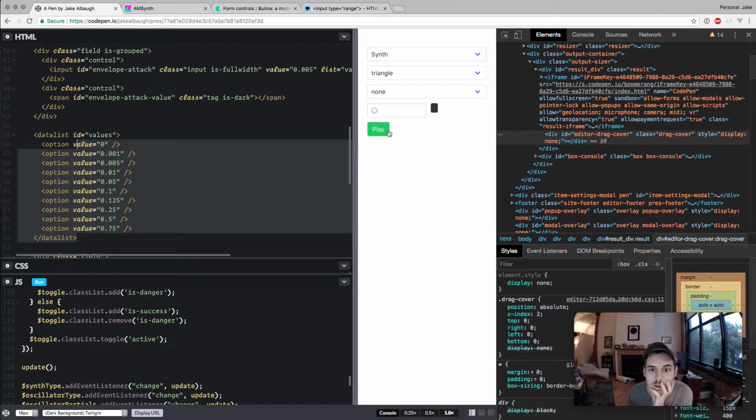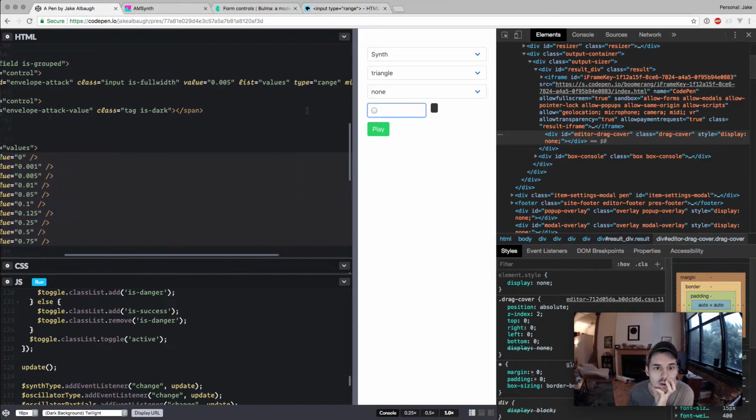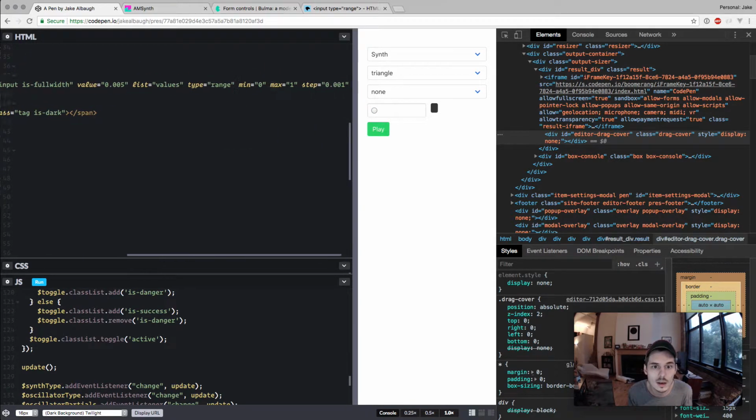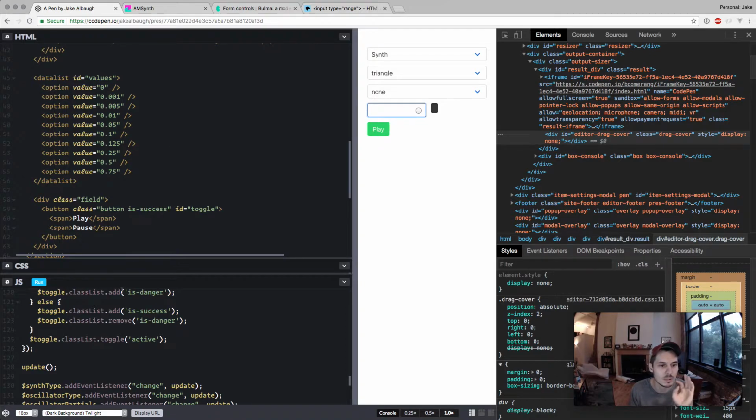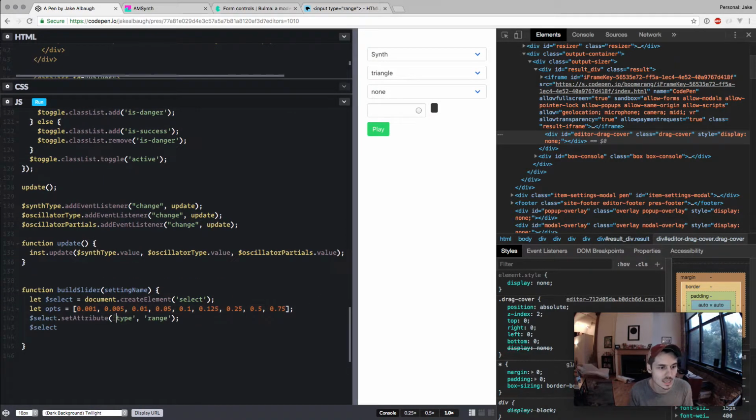So let's see here. I don't even know. I don't need min. I don't need max. I don't need step. Can I even say what the value is or no? All right, so let's just see what happens on change with this thing.